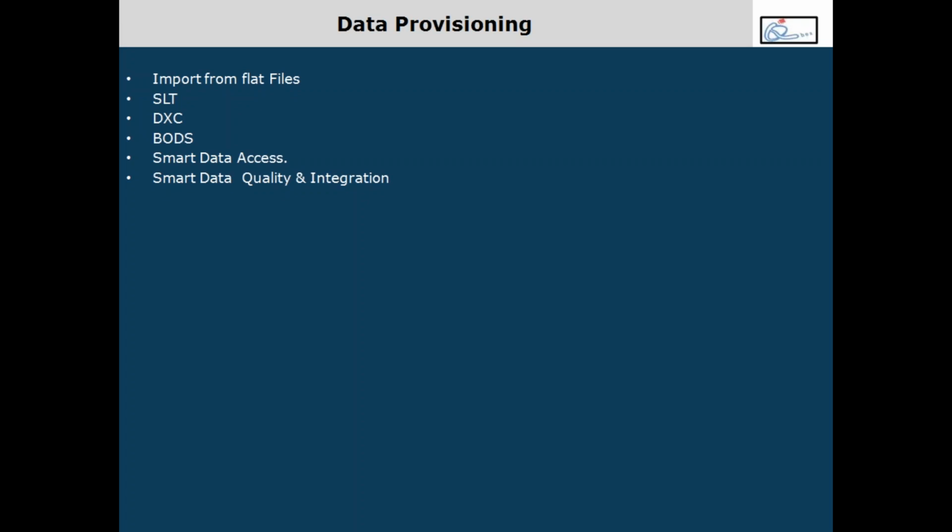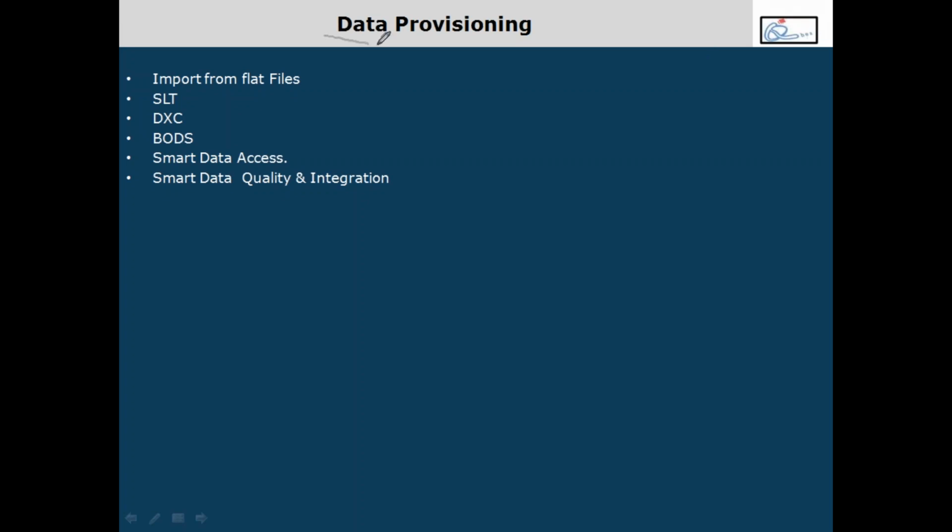That's it. So till now, what we've been doing is we are just considering there is already some table with some data, and we have just kept on using those tables for building up scenarios on modeling. So we never wanted to focus on how those data was being replicated, right? We're not worried on that time. Now we're focusing on how do we bring data from different source into HANA. That's the point of focus for data provisioning.